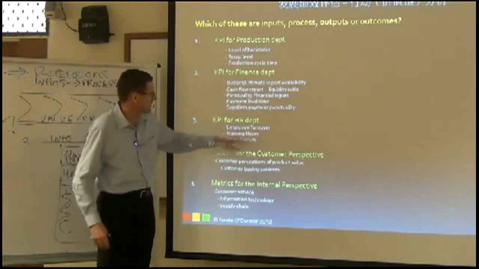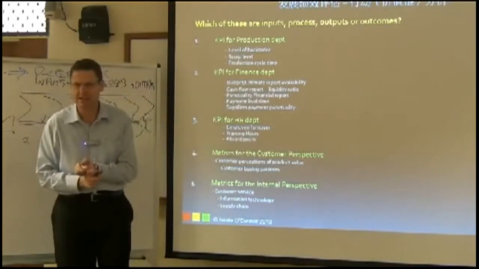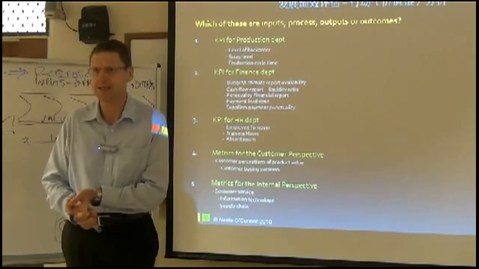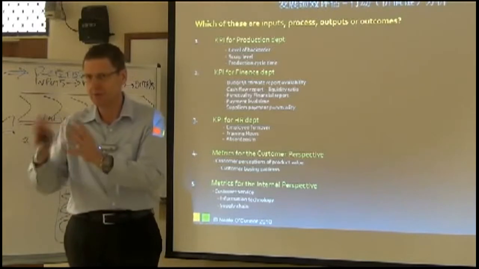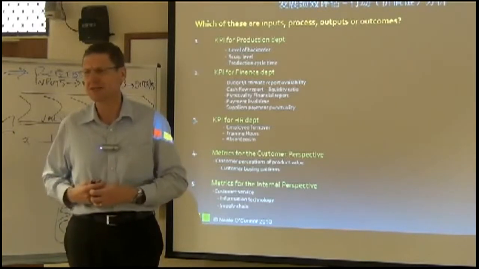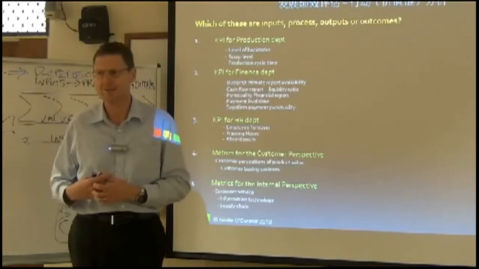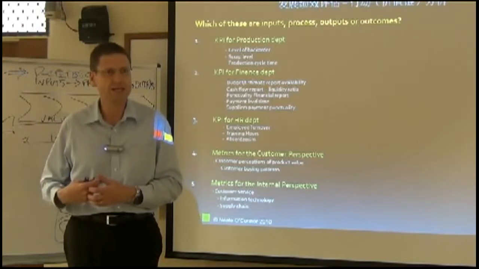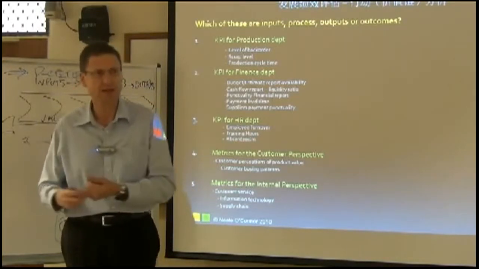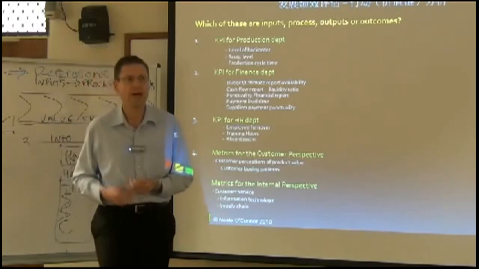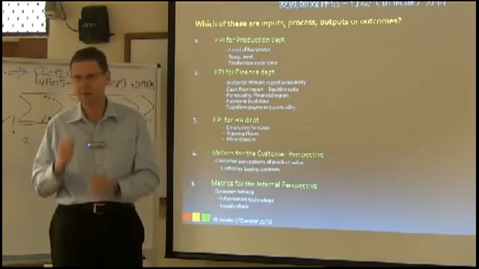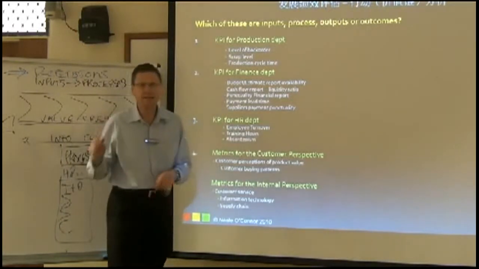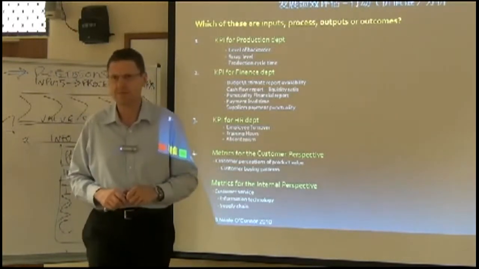Okay, employee turnover. It's an output or outcome. We can put it into that box. But because it's to do with people and everyone has different reasons, in some ways it becomes much less mechanical. You could say it's more of an outcome. Remember, outputs are mechanical. Training hours. What about training hours? Input, process, output.